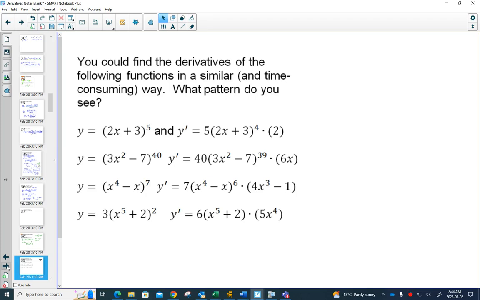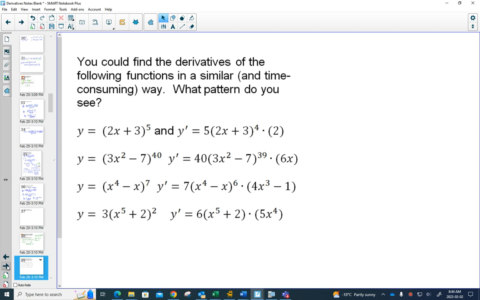But initially, before someone knew the chain rule, this is what they would have done. They would have been like, hey, this is cool. That's a neat pattern. This is interesting. And once you notice a pattern that's interesting, then you go and try to prove it. And sometimes when you prove things, then you get disappointed. I'll tell you a story about that after we go through these.